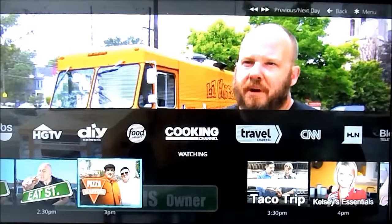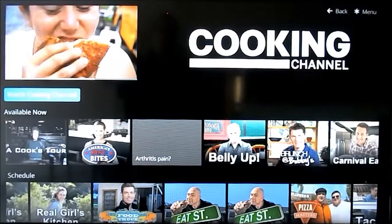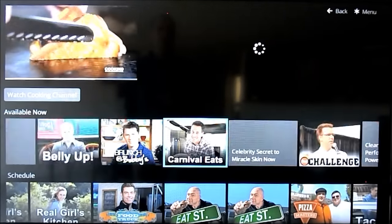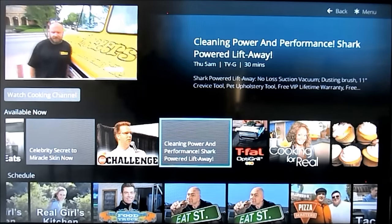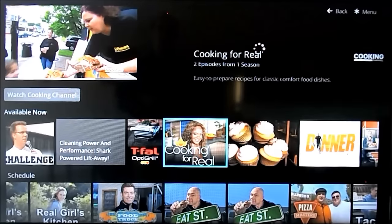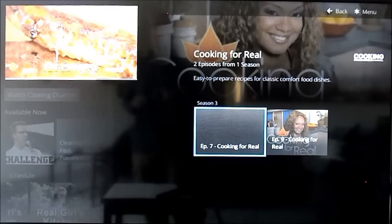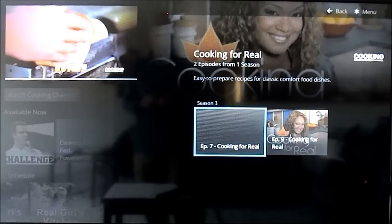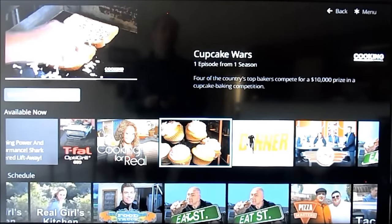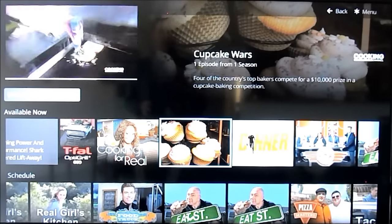When you scroll down, you can flip through upcoming shows and check them out. By pressing up on the Roku, it brings you into the on-demand section. And you can scroll through. Now, before I get too far in depth, some are missing images for their names, and some only have one or two shows, some have full seasons. It varies. They have stated that when it goes public, there will be more on-demand content for the channels available, and every channel will have on-demand, is what they said. So that's good news.